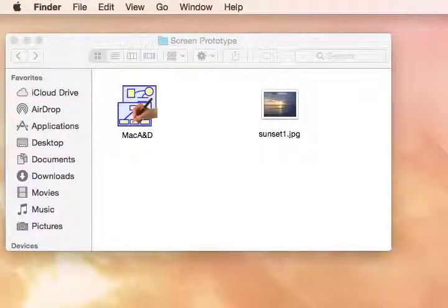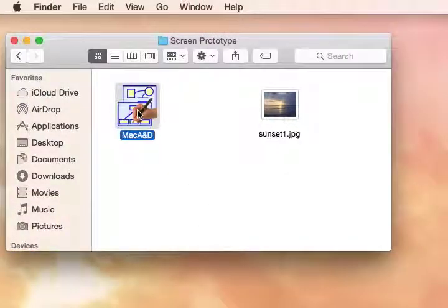If you design software, you may have already used Mac A&D or Win A&D. You can do object-oriented design with UML, structured analysis and design, data modeling, business process models, flowcharts, or even requirements management. In this video, we're going to be using the screen edition of Mac A&D to wireframe an application, do screen design, or even create live prototypes.